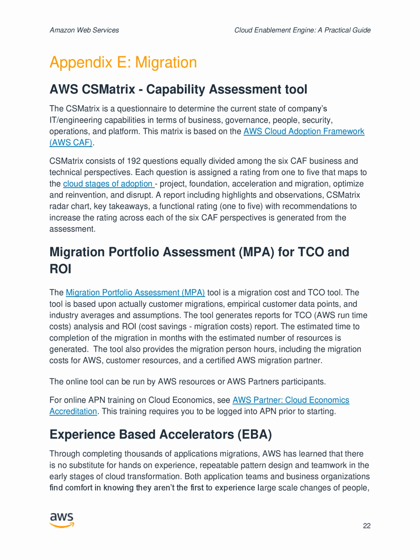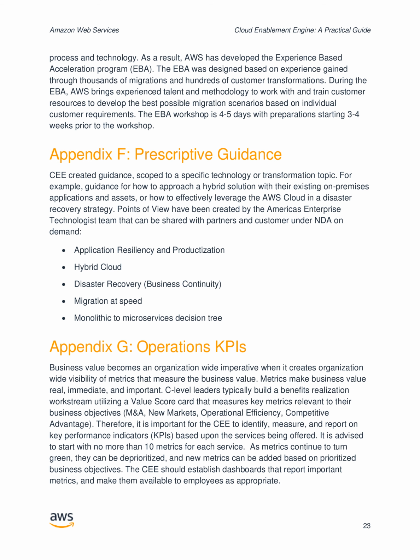Experience-based accelerators, EBA. Through completing thousands of application migrations, AWS has learned that there is no substitute for hands-on experience, repeatable pattern design and teamwork in the early stages of cloud transformation. Both application teams and business organizations find comfort in knowing they aren't the first to experience large-scale changes of people, process and technology. As a result, AWS has developed the Experience-Based Acceleration Program, EBA.